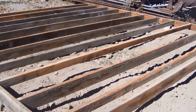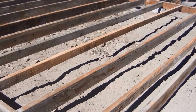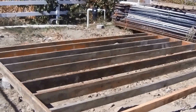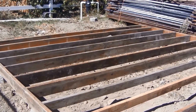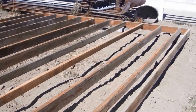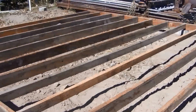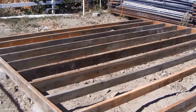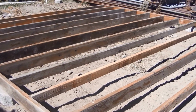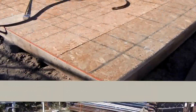I ran out of 2 by 6s, so I used a couple of 2 by 4s down on this end because it's not going to have any weight on it. The other end I plan on parking my mower on, so it'll have a little more weight. But I just checked corner to corner. I'm at 237.5, so I know it's all square. I've checked level, and we're ready to sheet it, which is going to be 3/4 inch flooring, or OSB.